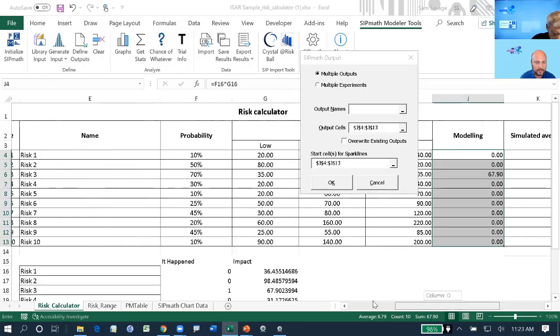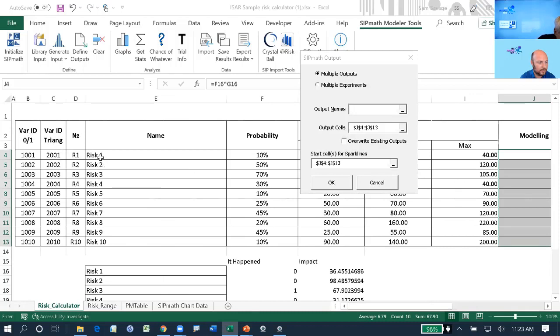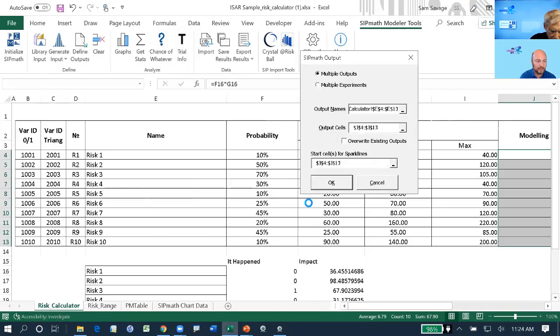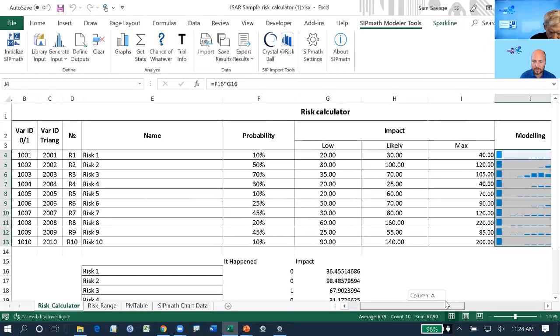The names are going to be risk 1 through risk 10. These names, by the way, must not be range names in Excel. It'll give you an error message. So I couldn't do R1 through R10. Another thing is, it must be a legal range name, it can't be a cell name. It's not going to like the blanks. It's going to want to put in underscores. So I'll get a little warning message asking, do you mind if I put in underscores? I say, heck no, go ahead. Oh, now look what we have.